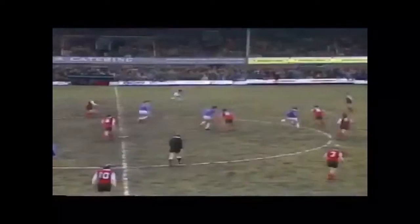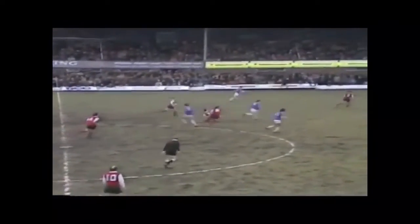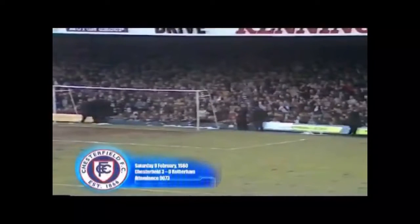There by Stancliffe, into the back of the net from Moss. Made the way through to Walker. Salmons, lining it up on the left foot. It's 2-0. Walker again involved to set Salmons on his way. Rotherham backed off. Salmons didn't hesitate, rushing past the fingertips of the keeper and into the back of the net.